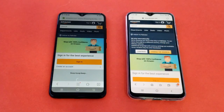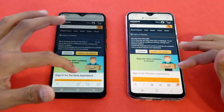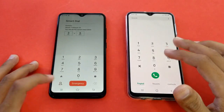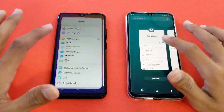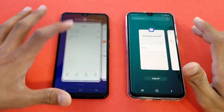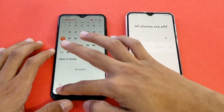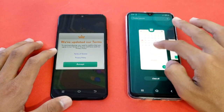Both websites look very good on both phones with no lag whatsoever. Now let's see the RAM management on both phones — both come with 3GB RAM. The Vivo Y93 gives you an LCD display while the A20 gives you a Super AMOLED display, as well as an ultra-wide lens which you don't see on the Y93.